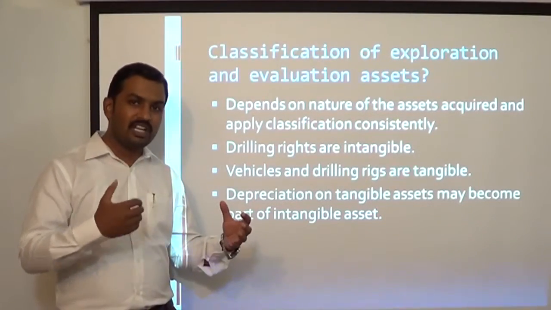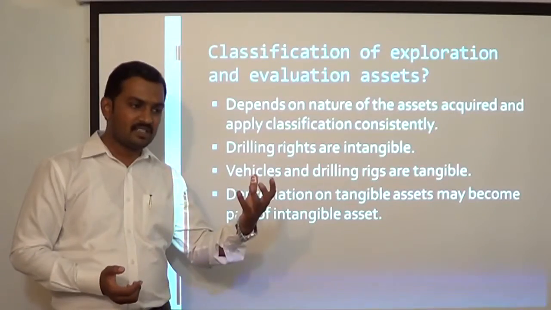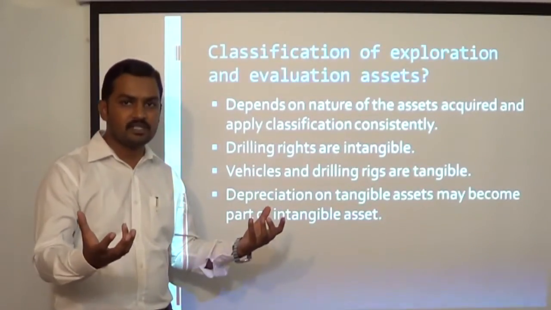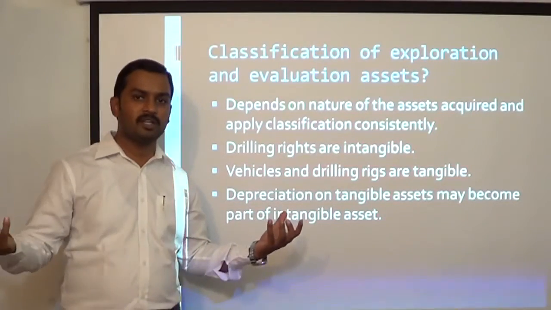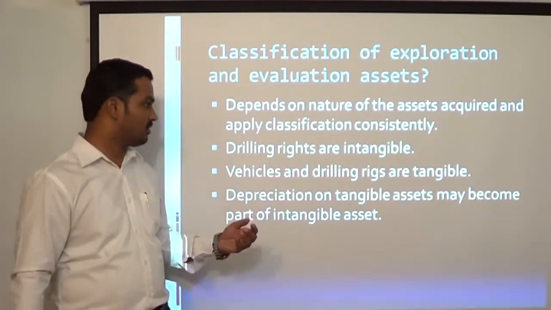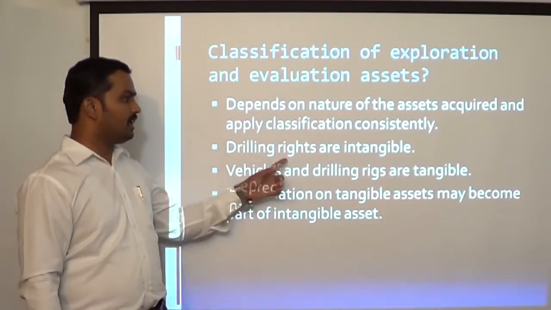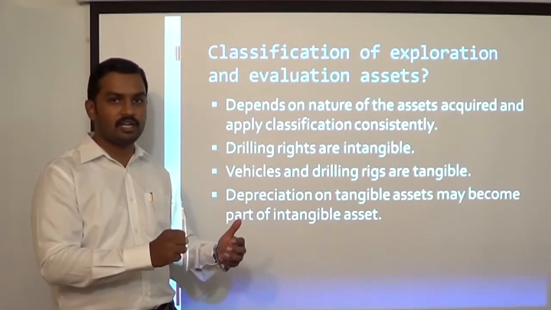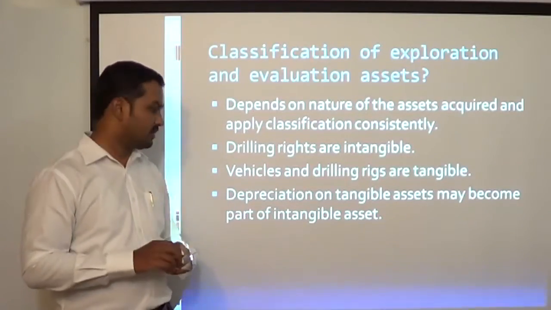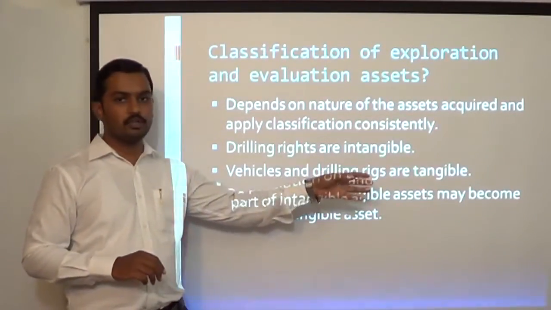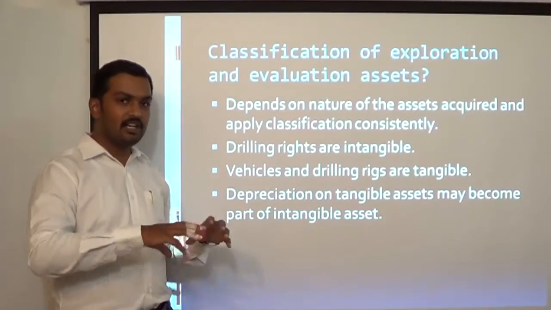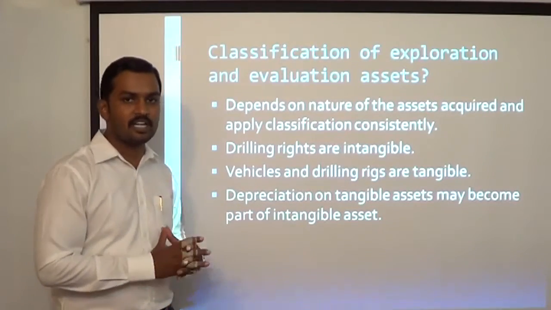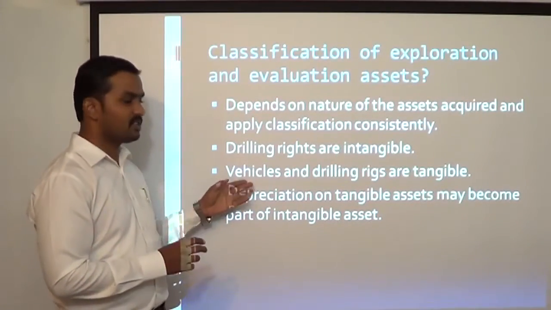So it depends upon the nature of the asset. If the asset has some physical substance, then it will be tangible. If the asset does not have physical substance, it is intangible in nature, then it will become an intangible asset. We have some examples here. Drilling rights are intangible. So during the exploration activity, if you have acquired some drilling rights, you will show them as intangible assets. Vehicles and drilling rigs, ships which you are using in your exploration activity, will be considered as an item of property, plant and equipment, that is, tangible.